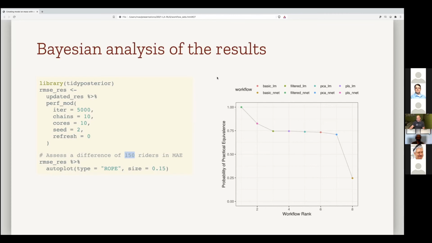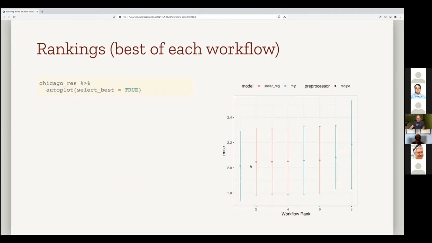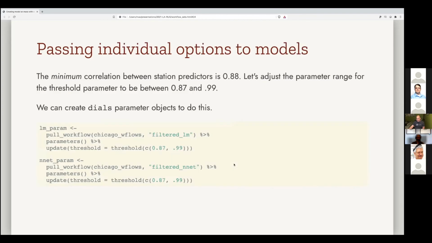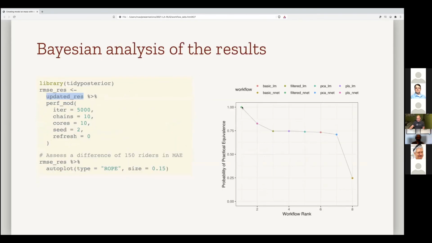So it's a nice little analysis that does something a little bit more than statistical significance, based on what you think is a big enough difference in the models in the units that you're in. That's a nice thing you can do with workflow sets, and I think it's a nice way to look at rankings. Somebody would say these things aren't really statistically significant, but practical significance is asking how big of a difference on the units of this y-axis is important to me. If it were 150 riders, we would say the probability that these two things are equivalent is about 80%. So that's a nice little feature.